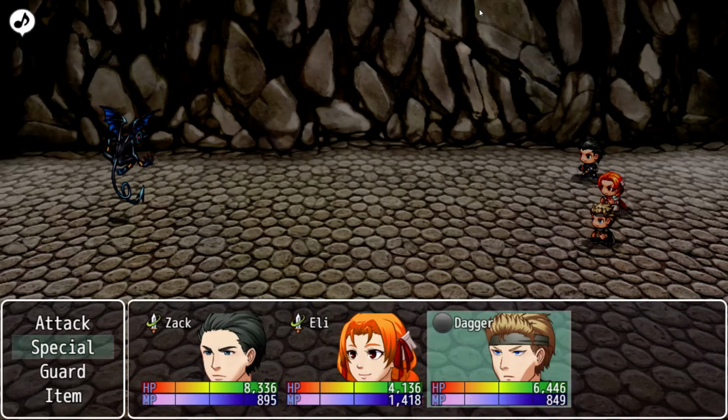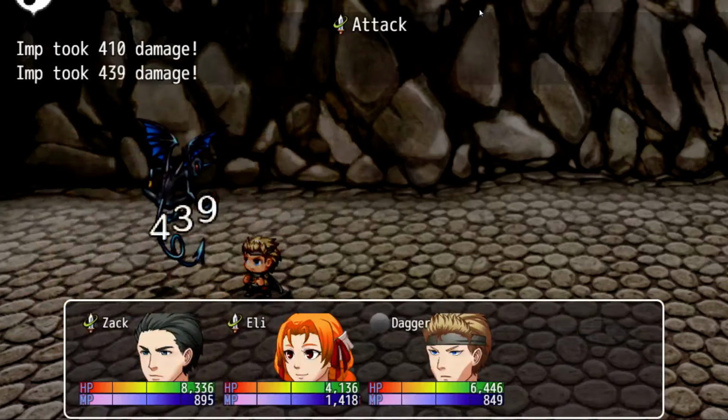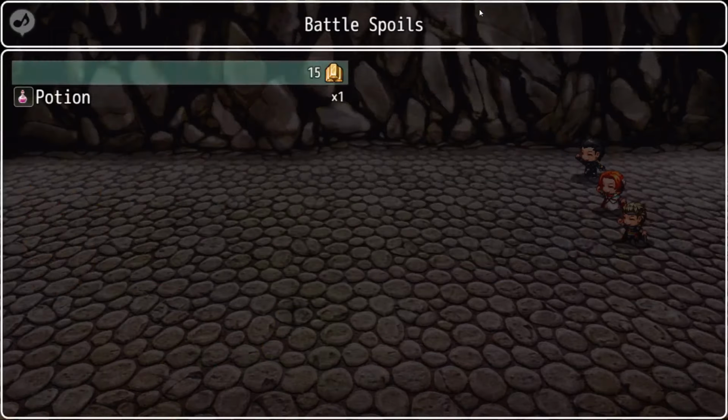We're already full healed. So when we save it, it looks like we get a full heal, or that battle at the end of the boss gave us a full heal. We got an imp tail. Nice. Very, very nice.